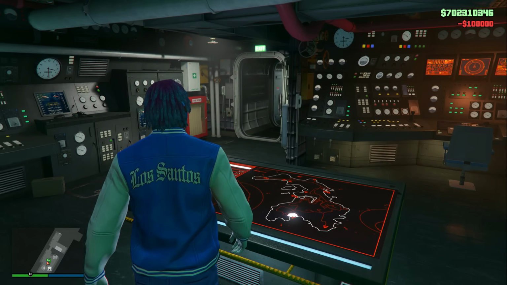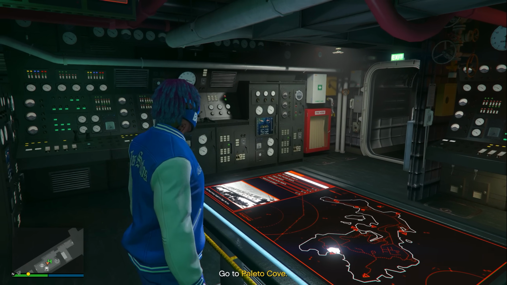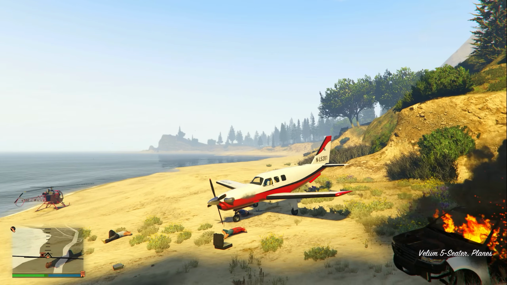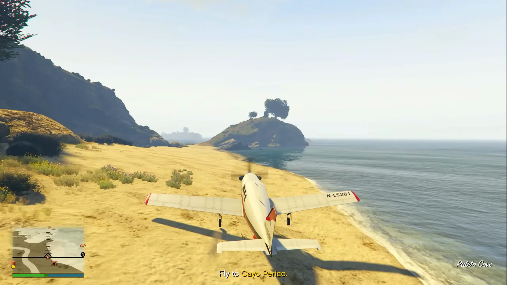Once you've started the heist, what you then want to do is launch up the gather intel mission. This is the very first thing that you want to do for the Cayo Perico heist. And all you need to do for the gather intel mission is go over to a random plane depending on which location you got, take out some people that are guarding that plane, get inside of it, and then fly it over to the Cayo Perico island.